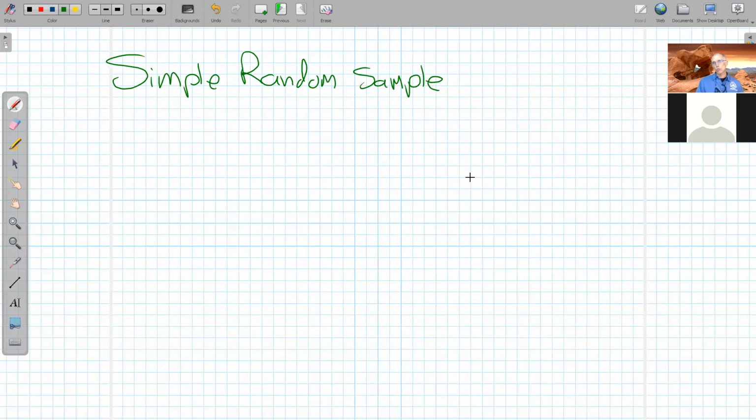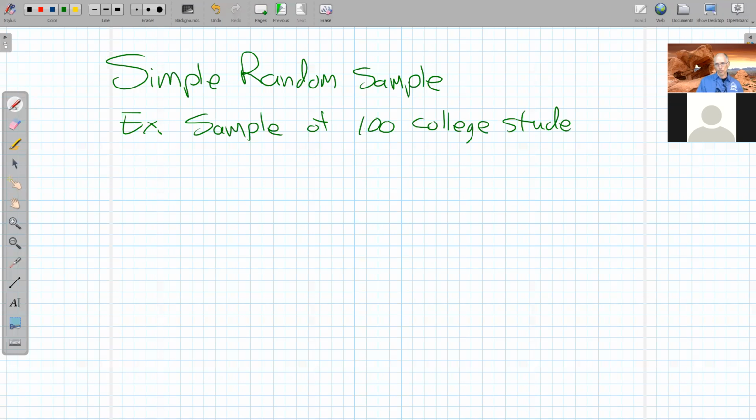So let's suppose I'm doing research for college students and I want a sample of 100 college students. This 100 right here is my sample size. We will have to deal with letter variables like X and Y and stuff.